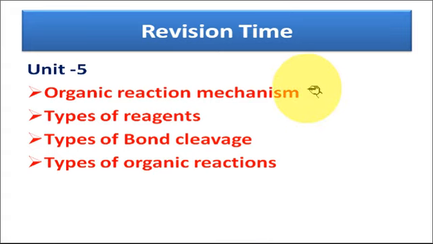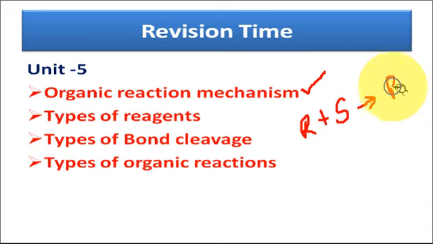Today we have started with Unit 5, Organic Reaction Mechanism and the Introduction of Drugs. Started with the introduction of the organic reaction mechanism. Any reaction which involves the organic compound is termed as the organic reaction, and the step-by-step methodology of organic reaction is known as the organic reaction mechanism. In any kind of organic reaction, there are important things. One is the reagent, second is the substrate, third is the intermediate, and fourth is the product.